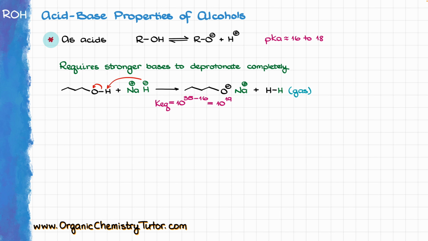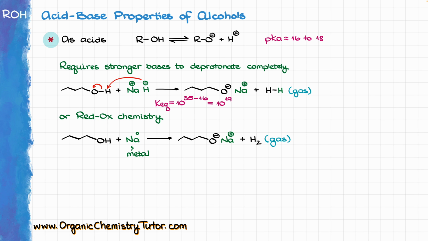And especially if we need to have a complete deprotonation for some purposes, like maybe for the Williamson ether synthesis or some other chemistry, we definitely want to use a very strong base. Like for instance, in this case, I'm using sodium hydride, which is a very strong base, and the equilibrium constant in this case is going to be 10 to the 19th power, which is a huge number, so it is essentially not even an equilibrium. Not to mention that the co-product that we are forming in this case, H2, is a gas, so that guy is just going to fly away.